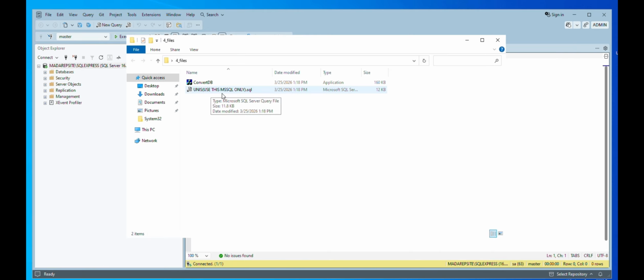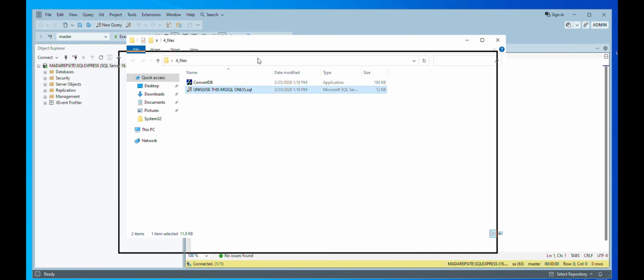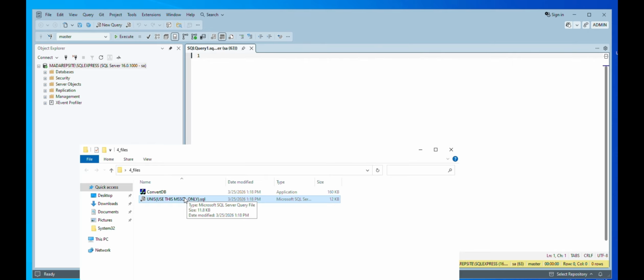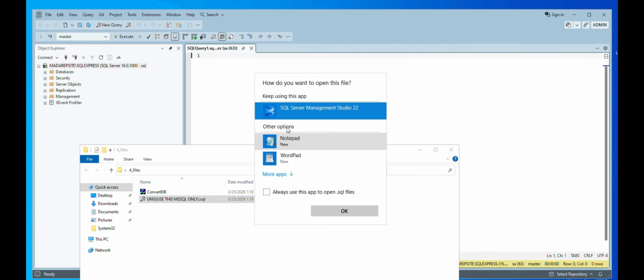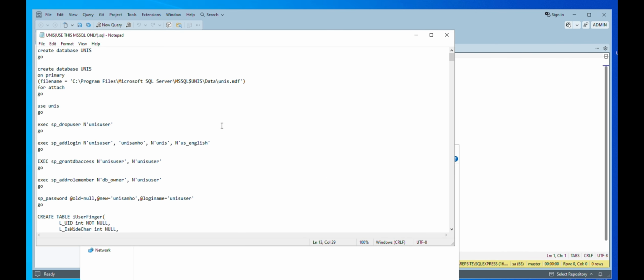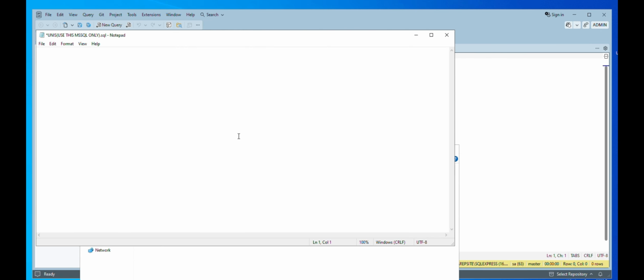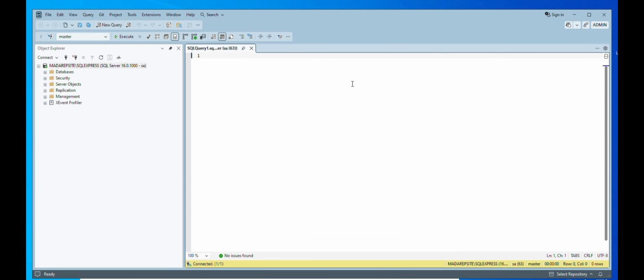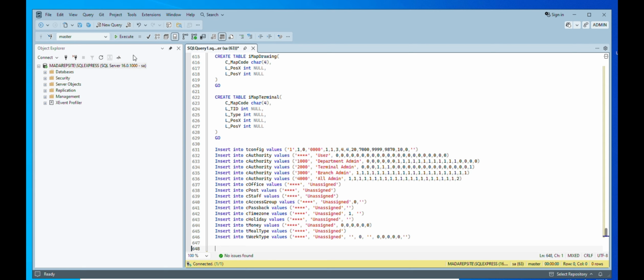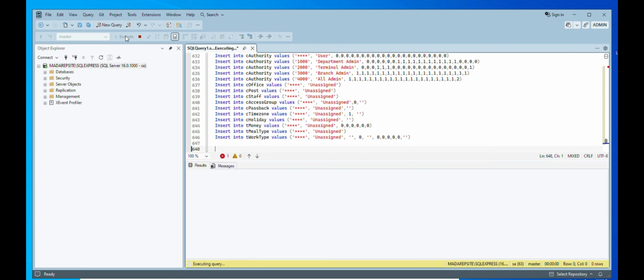I have the UNIS schema. I will copy, paste, then execute.